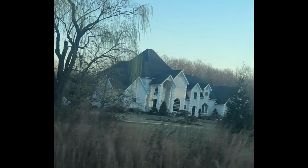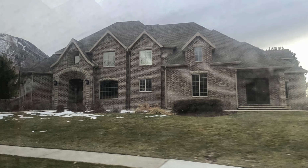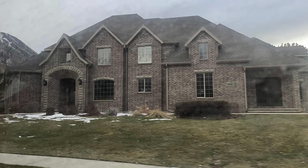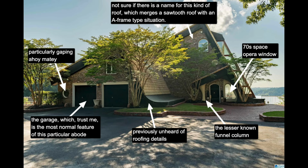And obviously, if you're building a bigger house, everything is going to cost a lot more. You're going to have more furniture, you're going to have more building material, and things can tend to get really cheap when it comes to what is being used for these houses. I'm going to give my opinion on them. And honestly, some of these aren't even McMansions. At least I don't think they are. I don't think they fit the description, the idea of a McMansion.